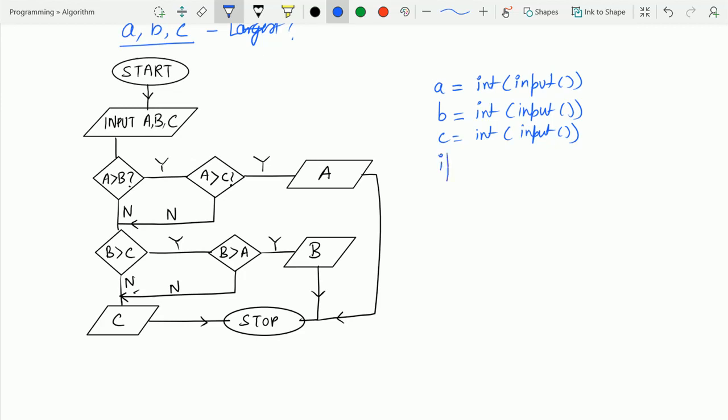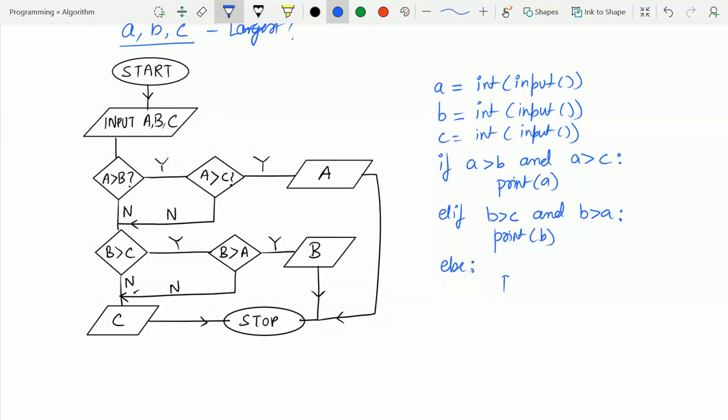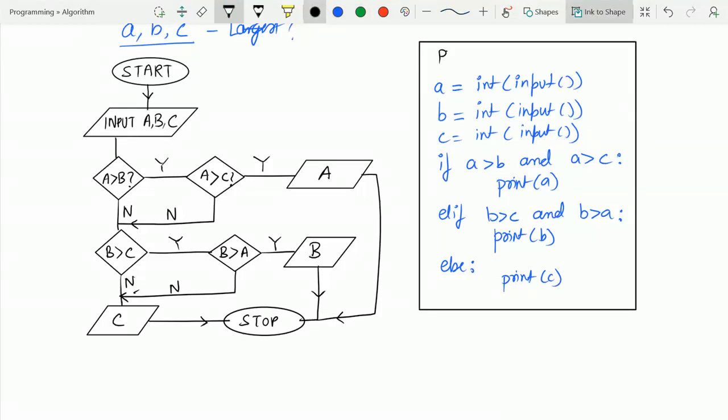Now we can write if A is greater than B and A is greater than C, then we print A, else if B is greater than C and B is greater than A, then we print B, else we print C. So this is our Python code to solve this problem.